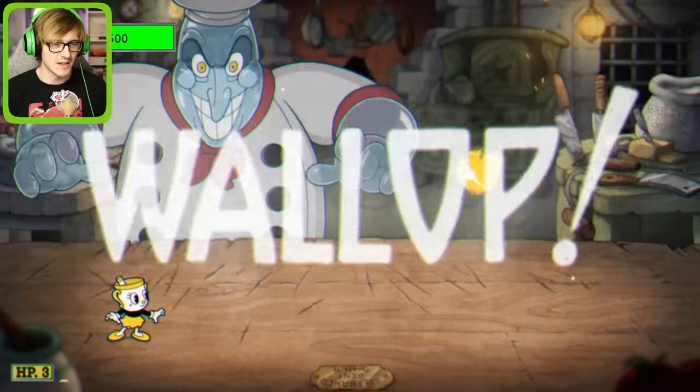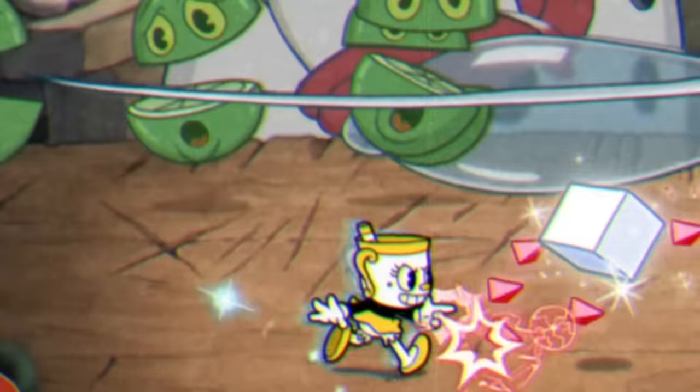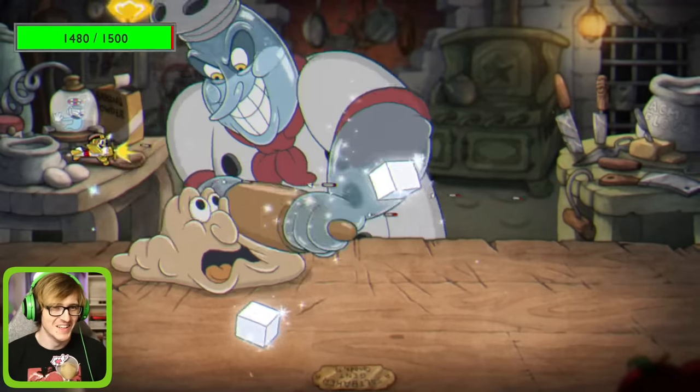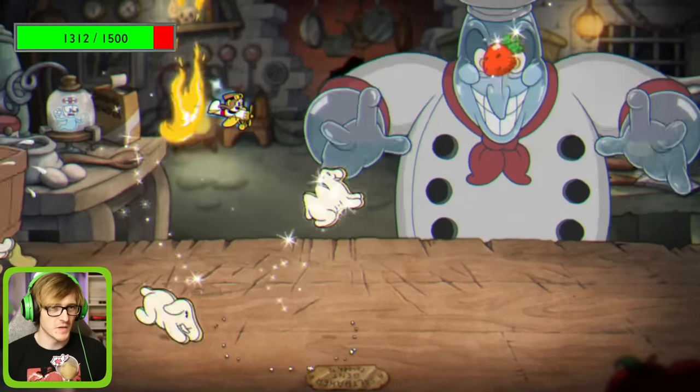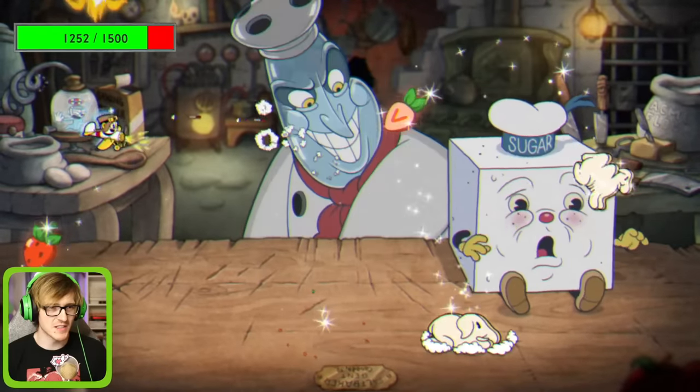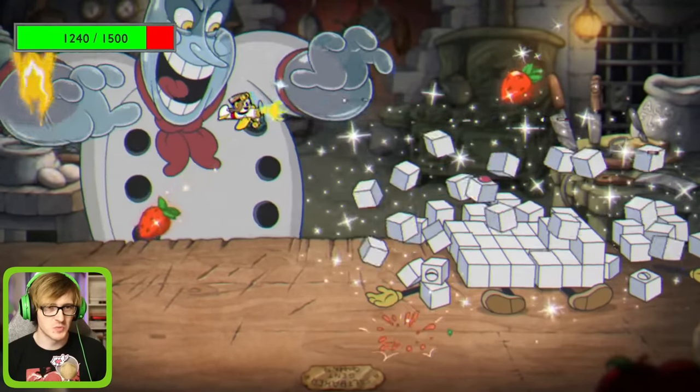Wait, I'm not a plane? It's not a plane at all. Oh, you have to press tab. Okay, got it. Well, this should be pretty easy. For some reason, I can't parry. Oh my, oh wow, this is weird. This is really weird.